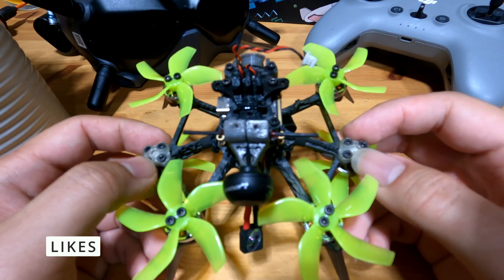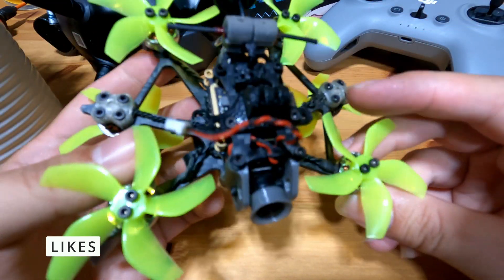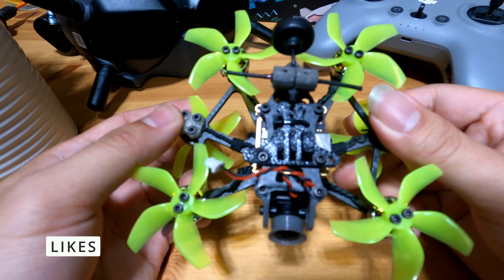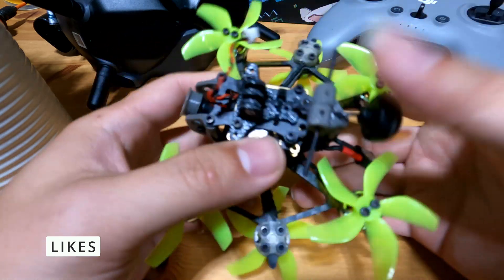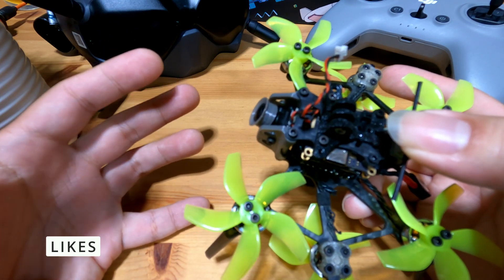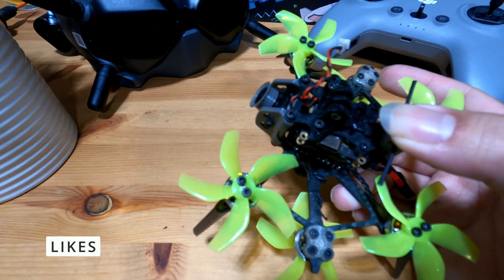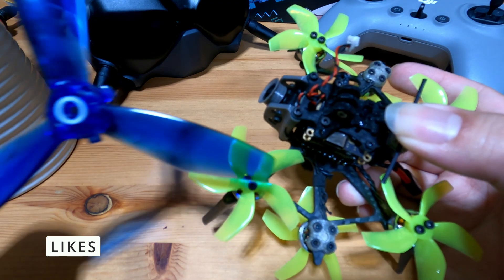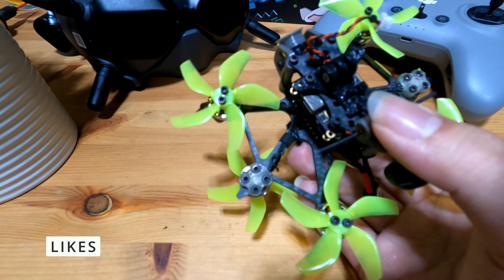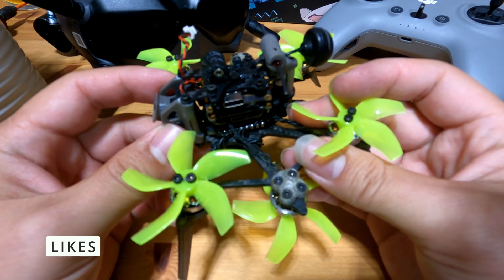But if you have a really big house, yeah, it's no problem. An additional thing I observe is that due to the size being so small, I do feel like it is less intimidating to people when I'm flying outdoors. Compared to a regular 5-inch or a DJI FPV — which are big, robust, and feel intimidating — this drone is small and cute. Just to give you a perspective on sizing, let's look at a DJI FPV propeller next to the Flywoo Venom H20. They are a similar size.